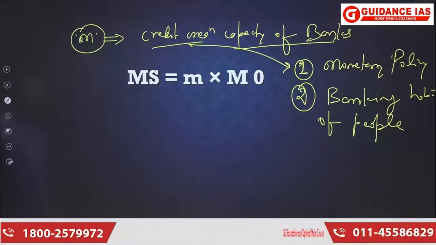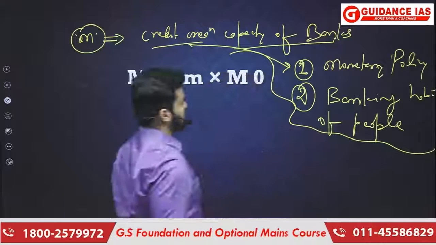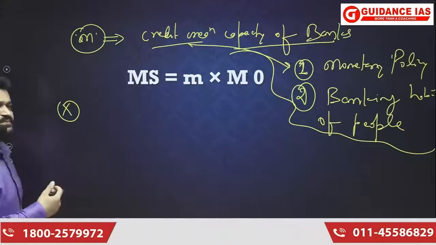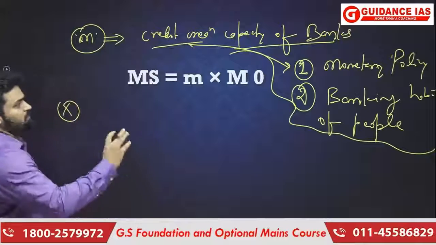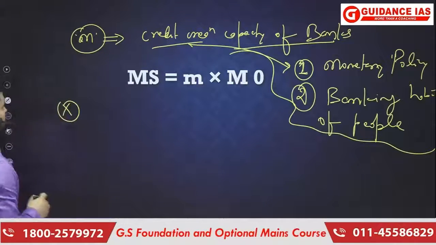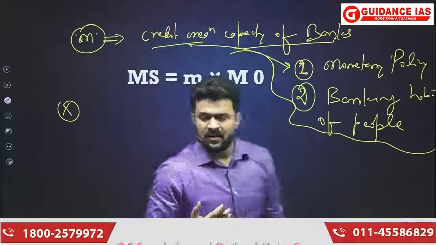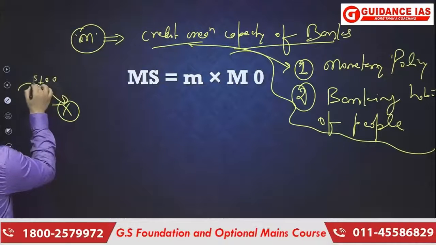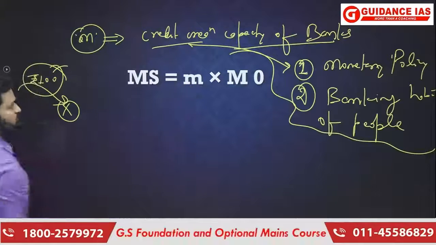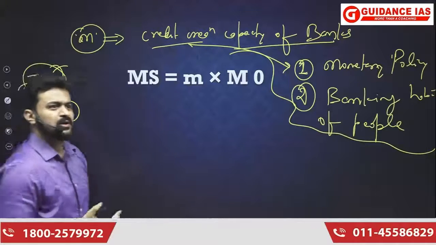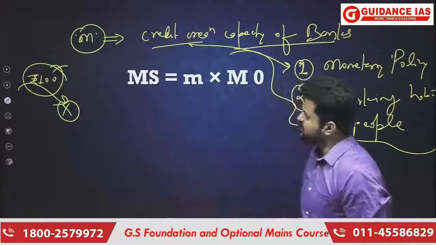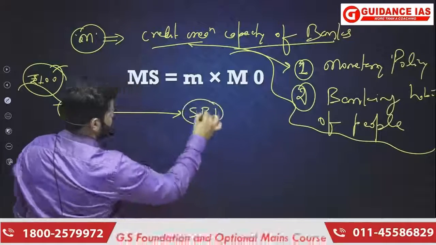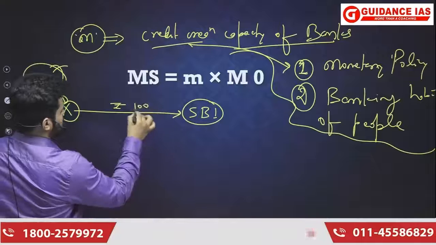This is important, and we are going to understand it through an illustration. For example, there is an individual, Mr. X, who was given 100 rupees of note from reserve money, that is high powered money, base money, because Mr. X indulged in certain transactions with the government. So Mr. X got 100 rupees, and that was part of M0. Then Mr. X might keep it under his pillow, might keep it over the fridge, or he might think of depositing this money in his bank, SBI. So this 100 rupees went to SBI.